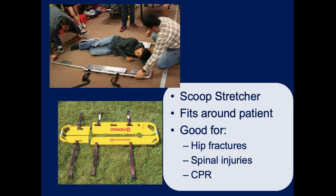You can see from the picture what happens. The two sides split apart. The shape of the scoop itself is kind of convex, so it has a little bit of a scoopy effect to it. And like in the picture here, you see this young man has fallen and broken his hip. So the crews don't even have to move this person from that position. They can leave him right in that lateral position and scoop him up, lift him up, place him on the gurney in that exact position, and remove the scoop from underneath him by splitting it apart again. And the patient's been moved with very little movement and very little aggravation to his injury.